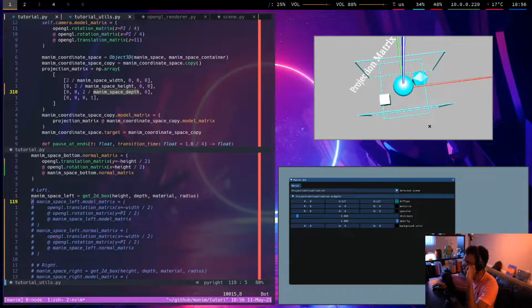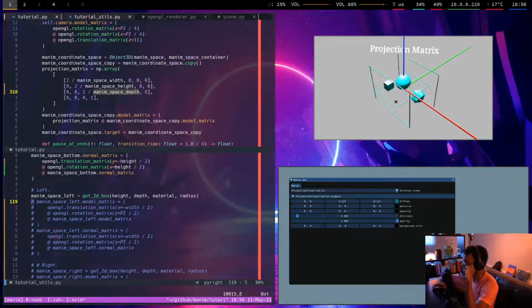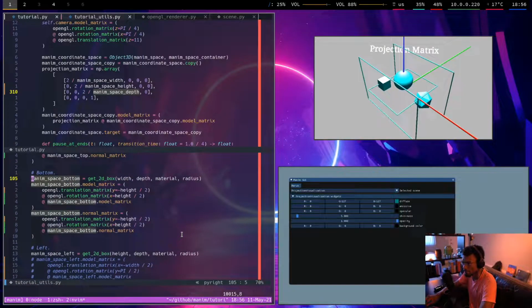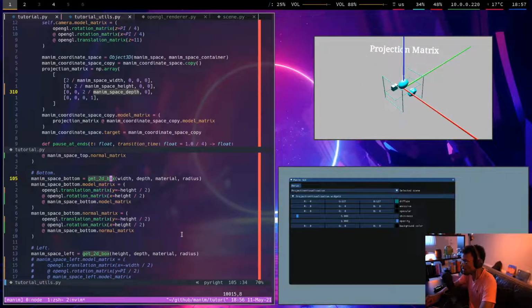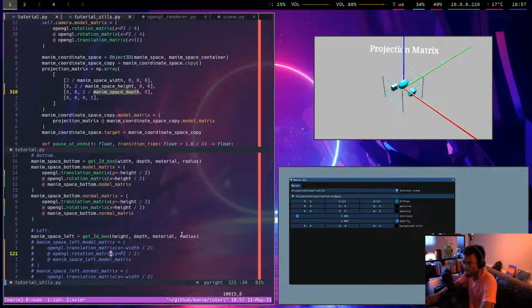It looks like the height isn't right though, doesn't it? For the left. Since the height should go that way, then the depth would go into the screen. Yeah, one of these dimensions is off, isn't it? Oh, this wouldn't be the left anymore. Width by depth worked perfectly. This should be width by height, shouldn't it?